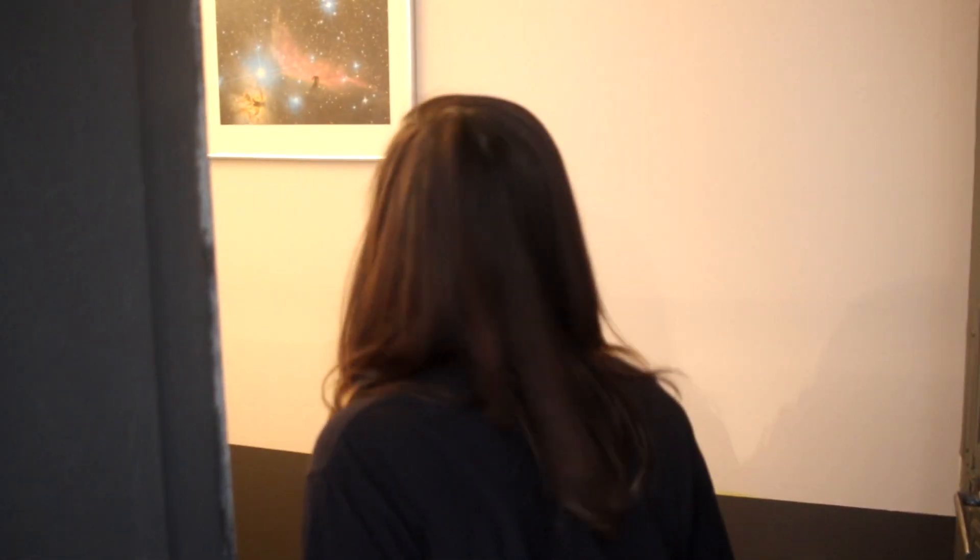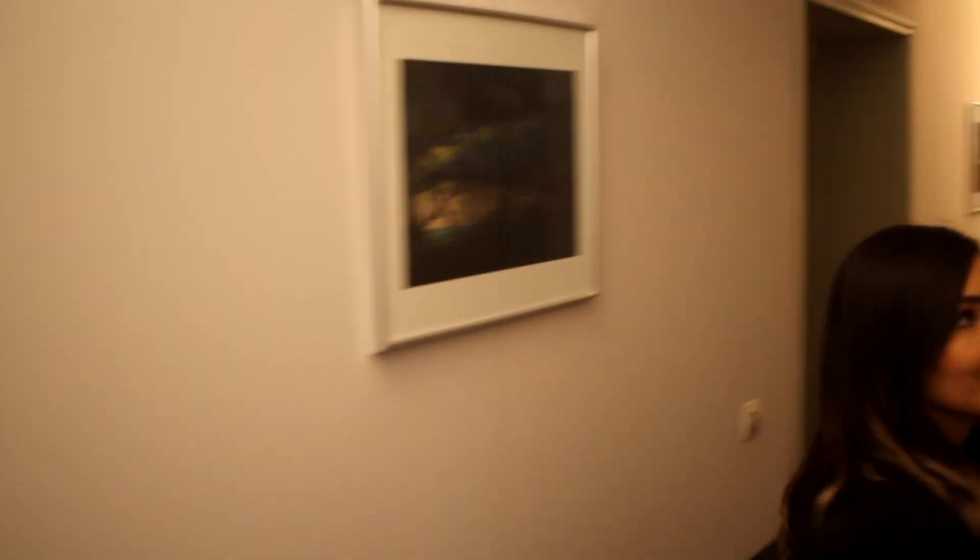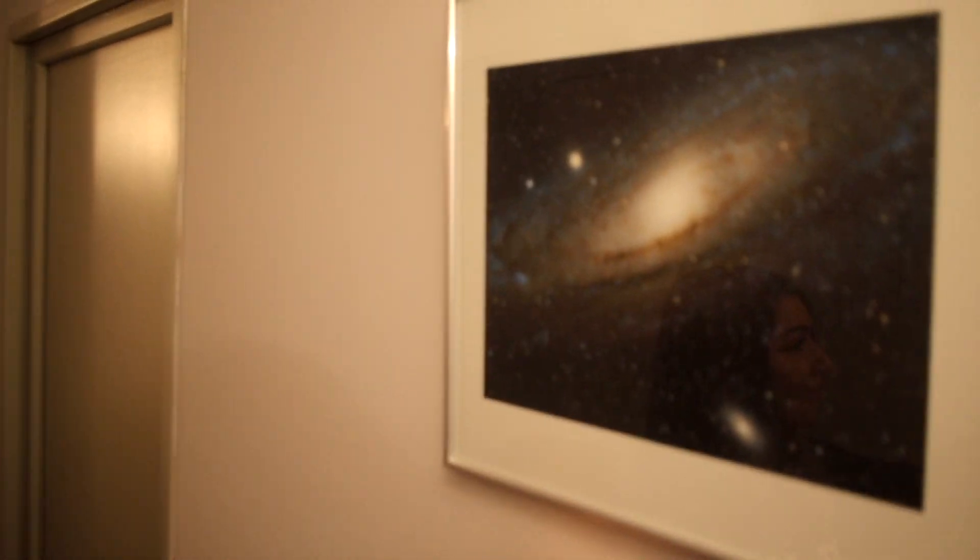We're in France and we have no telescope here, so we can't do any cool videos. We thought let's do a video about this. Several of our images are hung in the corridor of the student rooms as simple prints. This time we will purchase a metal print, which looks much better than paper.